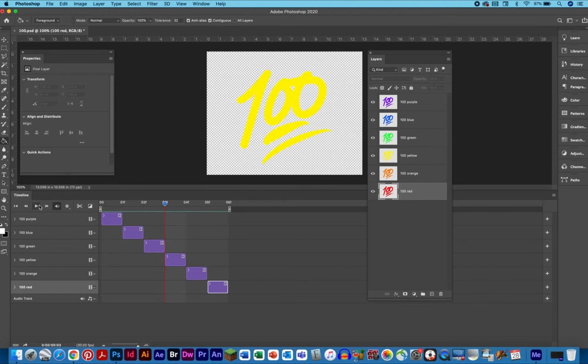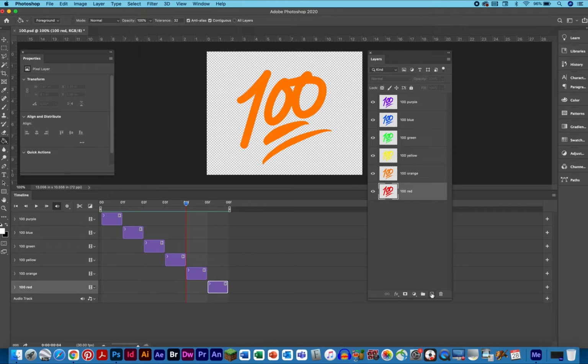Now, this looks exactly like what we did before. So why are we doing it in video timeline? Well, video timeline is a lot more useful when you're actually making an animated GIF out of a video. But there are some times when it would be applicable to an animation such as this. And here's when. Do you remember before when we did frame by frame animation, I said that if you wanted to drop a background behind it and have a solid white background, you would have to add that to literally every single frame. Otherwise, it would just show up as a frame by itself somewhere in the sequence.